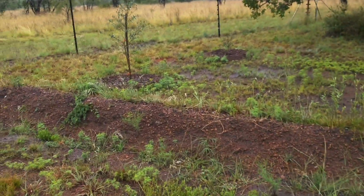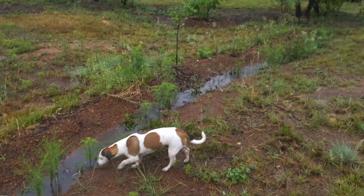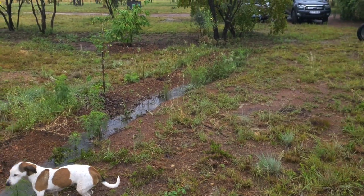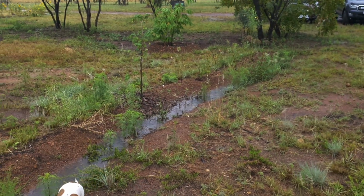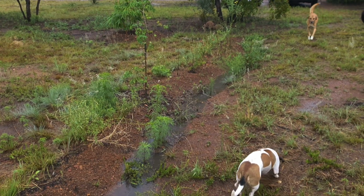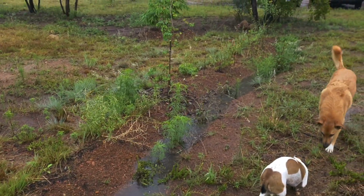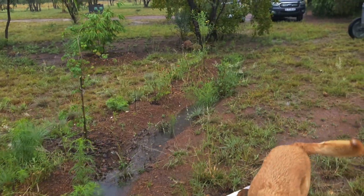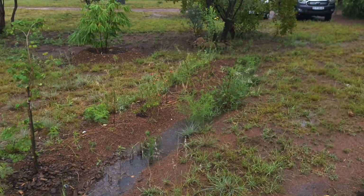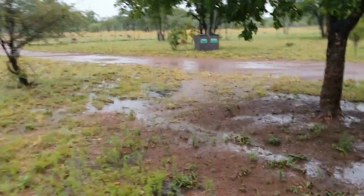Has a bit of water. Okay, so the end of it is dry. But when you go down this way, you can see some water in it. So the point is that the water has to run in from somewhere. So if it's just lying on the ground, it won't go in. And our ground is extremely flat. So we've got to find ways to get the water into the swale. But there is a little bit here at least.